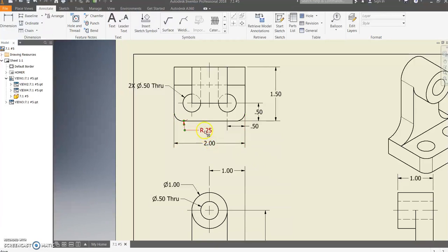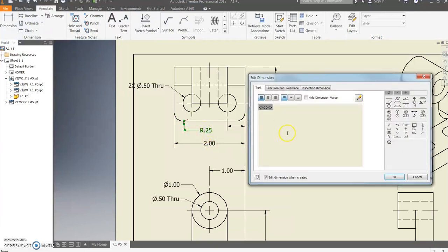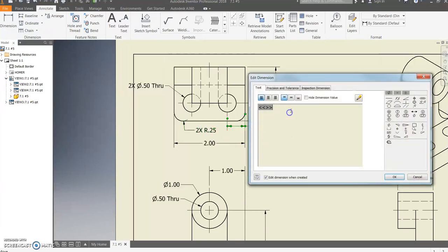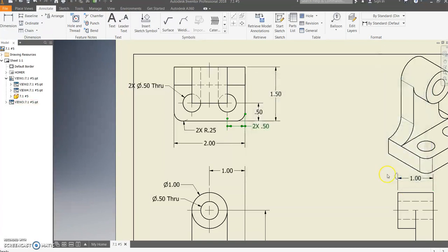So I'm going to change this one, excuse me, to 2 times that radius. And I'm going to also change this one to 2 times 0.5.